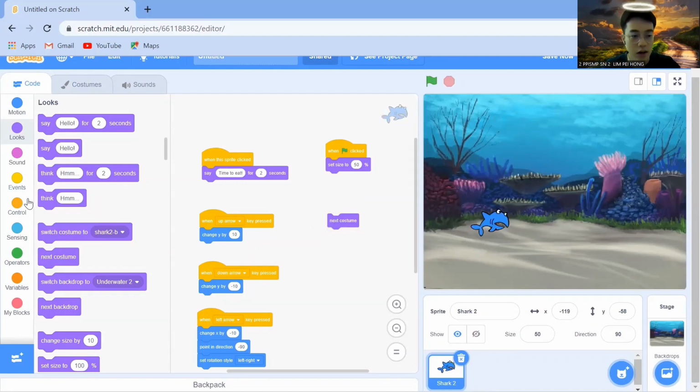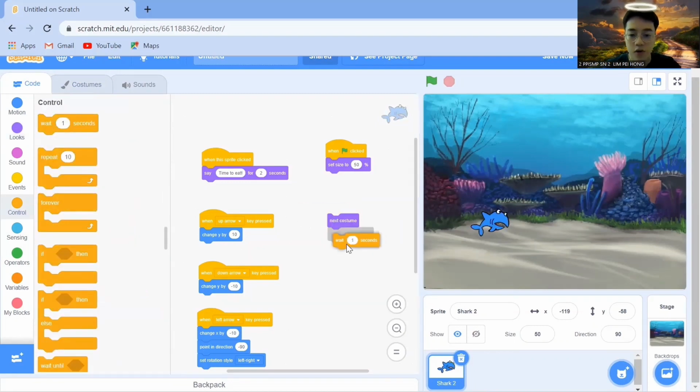Okay. So I need to wait for 0.1 so that it will move. Wait, I need to use forever. So when this, you will use biting, right? Yeah. So this is a very simple step. Okay.